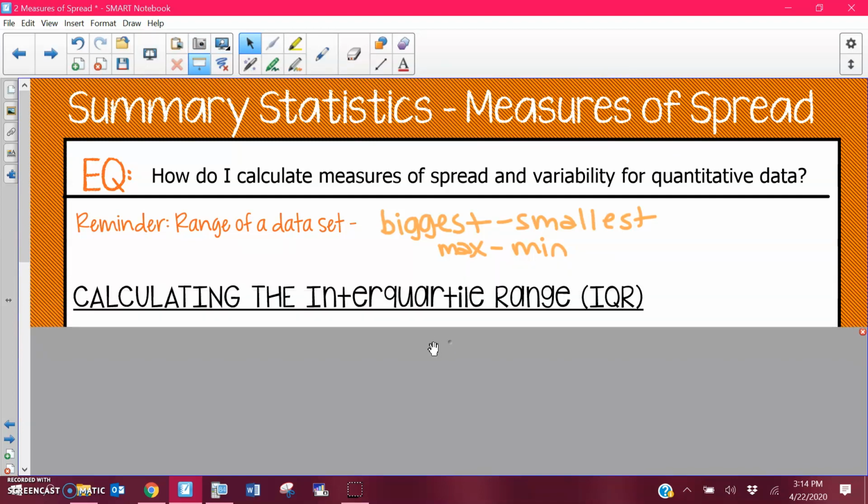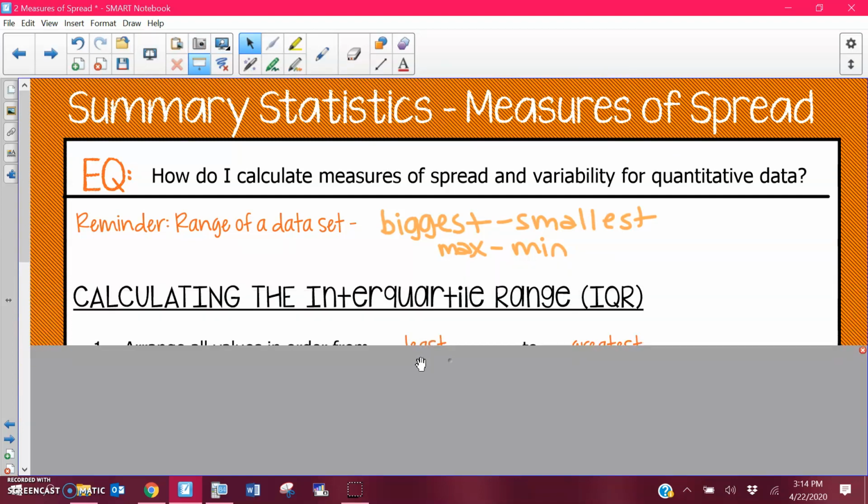What we're talking about in particular in statistics is the interquartile range. Okay, a quartile is just talking about dividing your data set into fourths. Quartile, that's just a Latin thing. So the interquartile range is in between your first quartile and your third quartile, so where your 25% and then your 75% is.